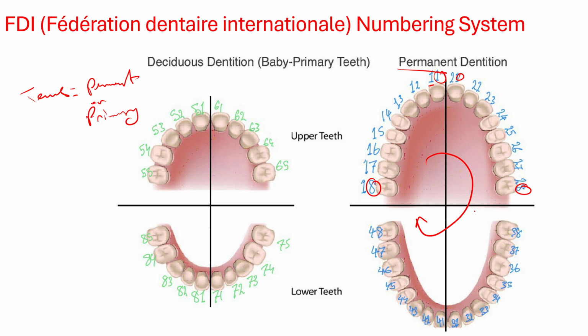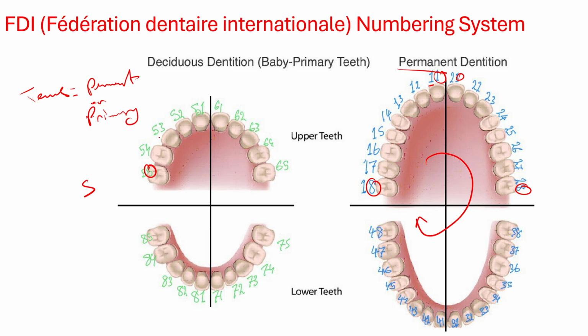And the second digit is how far away it is from its midline. And same thing here, 5, 6, 7, 8, except that instead of the second digit going all the way to number 8, it goes to number 5. Why? Because each quadrant has 5 teeth in it. This one has 8 teeth. That's why it's 32 teeth in general. This one has 5, 5, 5, 5, making it 20.